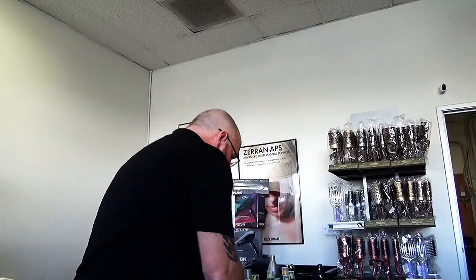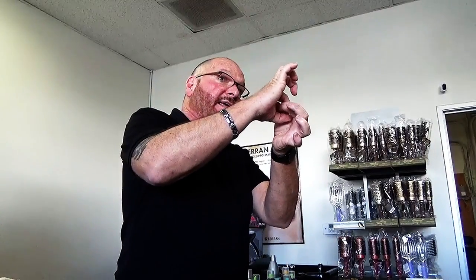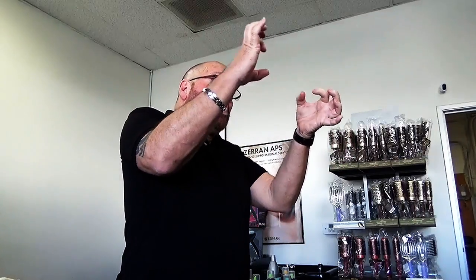All right. All that this does, 1 and 2, you guys, you've seen the pictures, when a color goes in the cortex, color locks together and they form like this chain. And the chain wraps around each other and it's almost like a rope inside the hair. The Eliminate, all the Eliminate does is it loosens up and unlocks that chain. All right? So it just reverses the charge of the color and it unlocks the color. What gets the color out of the hair is the shampooing.